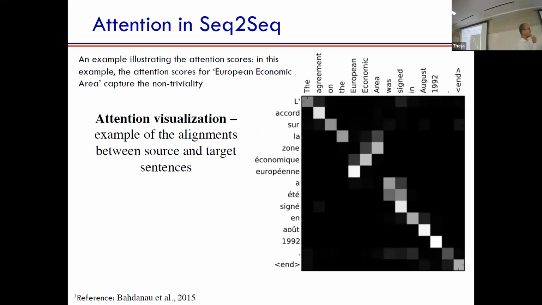Here's the same thing, but for a longer sentence. Here, this is the long sentence in, I guess, French. And the translation is: the agreement on the European Economic Area was signed in August 1992. This example again shows, for each input word, and we'll also use the terminology token. Okay, for simplicity, for this lecture, we'll just say token is the same as word. But for GPT 3.5 or GPT 4 and these types of models, tokens don't have to be interpretable words. They can be parts of a word. We'll not get into it.